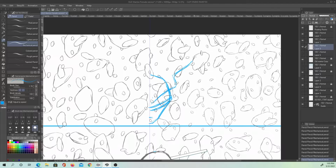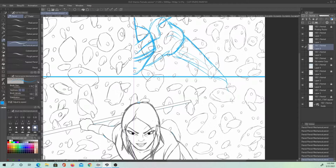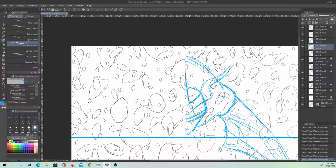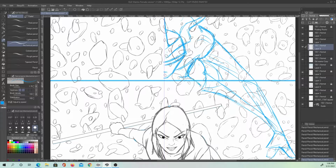So, from last time, you know how I said that redoing those floating rocks at the end was going to be hard? If you notice, I had to redo it because I wasn't liking it. So I did it, and now I'm adding a dragon to the background. This is what's going to be behind the rock. This is what the main character, the old lady, is summoning. She's summoning a dragon to fight.